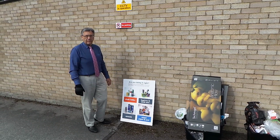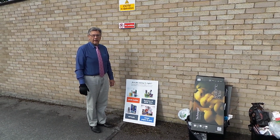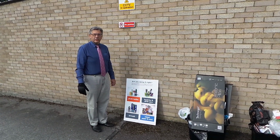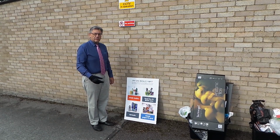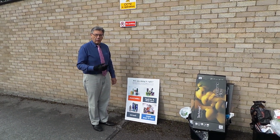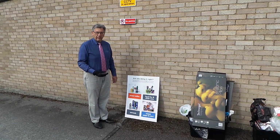And over the last year, we've done brilliantly on increasing our curbside recycling. However, this has brought other problems as well in relation to contamination of the stuff going in the black boxes. And today what I'm going to do is talk through some of the things that we definitely want, and then go over some of the things that we don't want and why they cause problems when we do collect them.